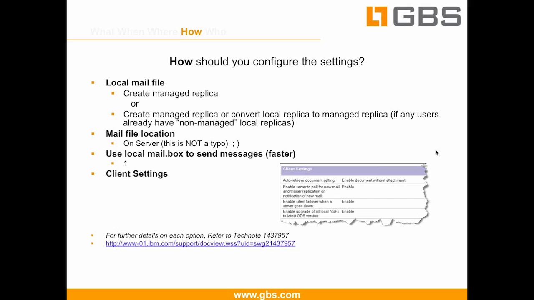The mail file location, as I said, you would leave this to be on server. That's not a typo. It's a little confusing, but that way the client knows how to handle this as a managed replica. There's the use local mailbox to send messages option, and you would want to set that to 1. And then there are some client settings.